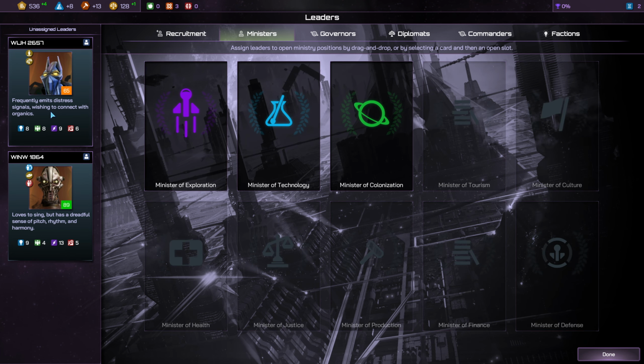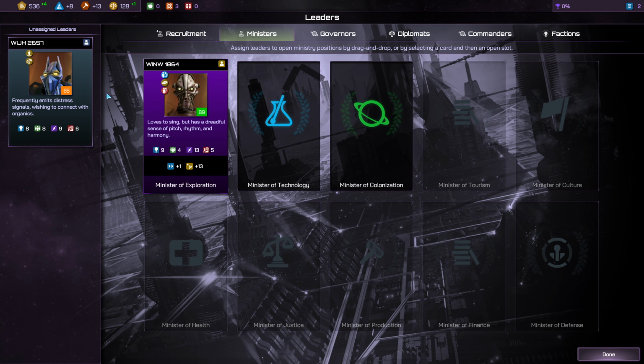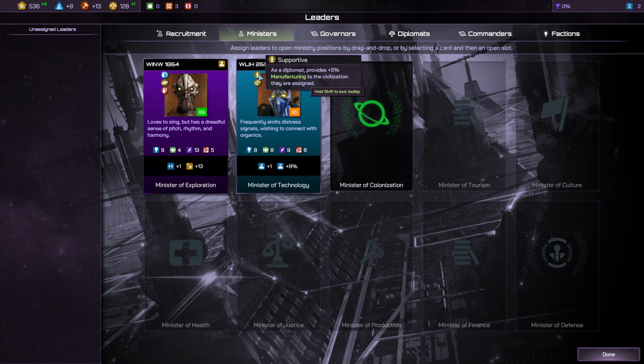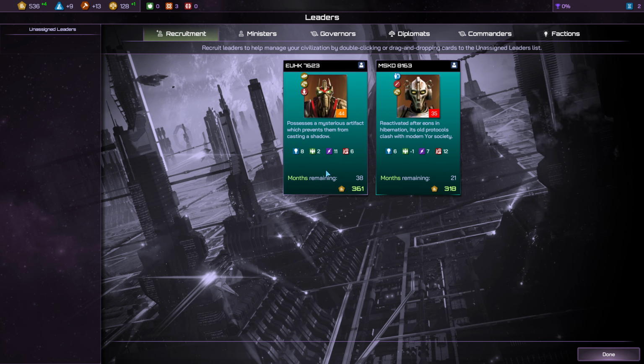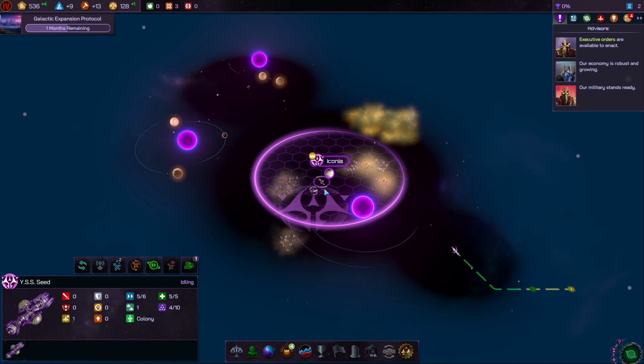I think we'll put him in exploration, which is going to increase our range. I'll have him as the Minister of Technology. He's going to be a good diplomat as well. He provides +5 manufacturing to the civilization they're assigned to. Now, that's a big bonus, by the way. You can really help out an ally using that. I don't think we need any more of these yet. We'll just wait on the leaders.